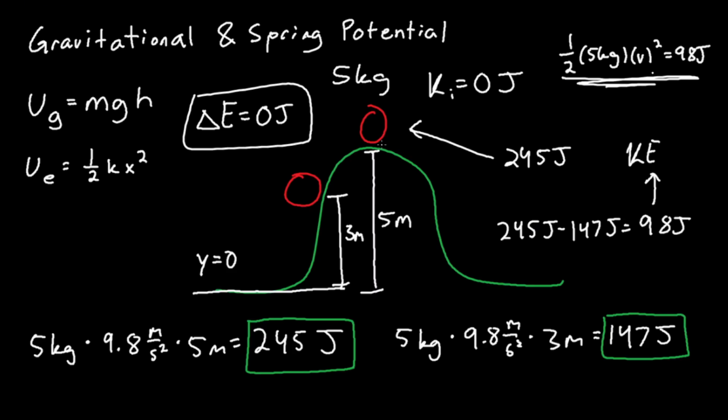And once I set up the kinetic energy formula, all you have to do is isolate your speed variable. And with a little bit of algebra, you'll get a speed of 6.26 meters per second. So this ball has a speed of 6.26 meters per second, and all we did was calculate that using potential energy and our law of conservation of energy.